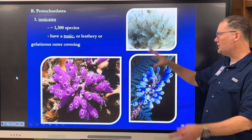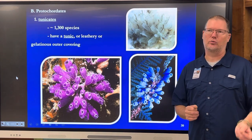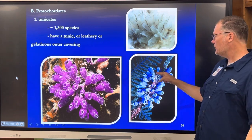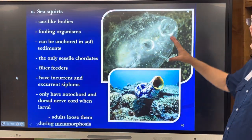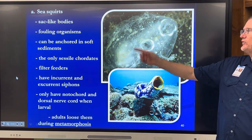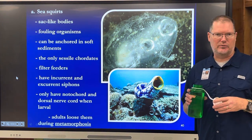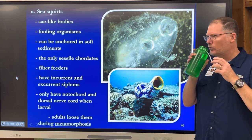You may have seen these growing somewhere on a dock or on a piling or on a rock. If you step on them or squeeze them, they squirt, like water shoots out of these holes called osculum. There are about 1,300 species. The first kind are the sea squirts. They have sac-like bodies. They're fouling organisms. We've discussed that word in the past, fouling organism. What does it mean to foul something? Nothing to do with birds or baseball.